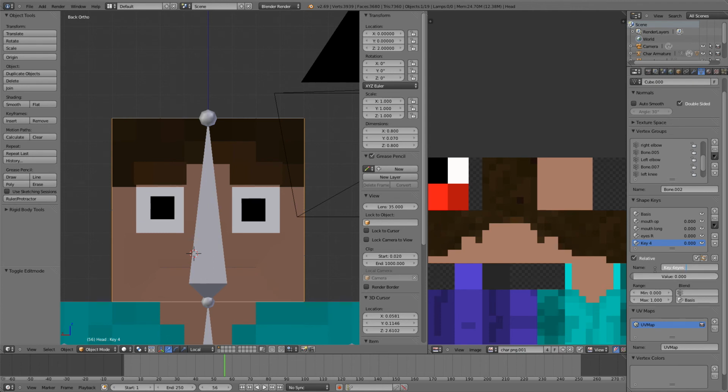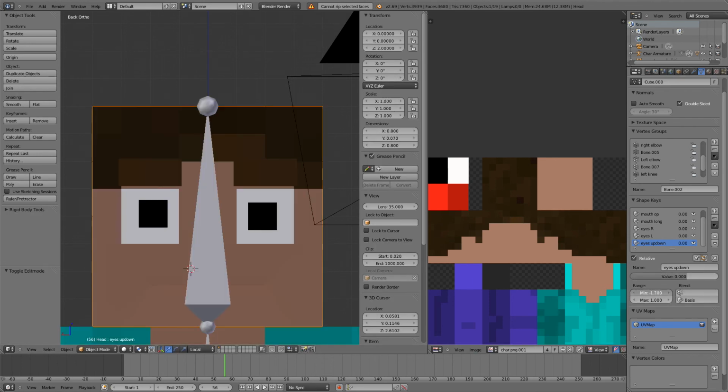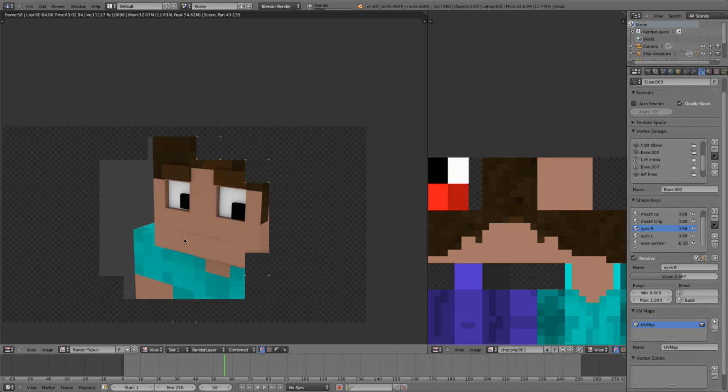And eyes L. I thought I deleted you. And eyes up down. Whoops. Don't want to rip those faces. Just drag them up. Minimum. And we can combine these to make different facial features. So now we can control his eyes.